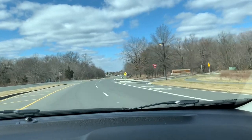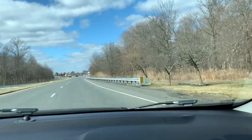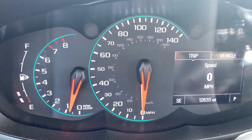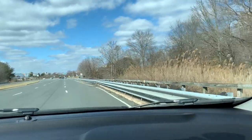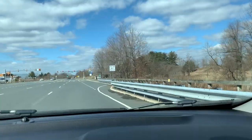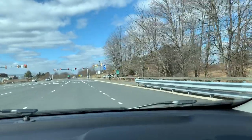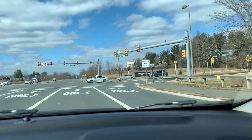So next on the agenda, we are going to get some gas. I am only on like 2 notches of gas before I hit E, so definitely about to go fill her up. It's gonna be interesting to see what the gas prices are today. It is always a mystery and always depressing when you see it, but it has to be done. So I'm on the way to get gas.